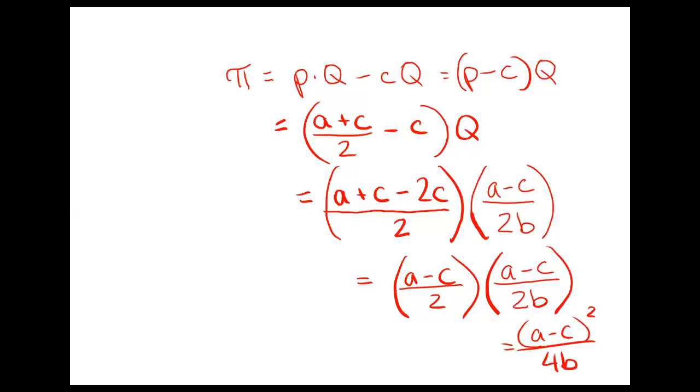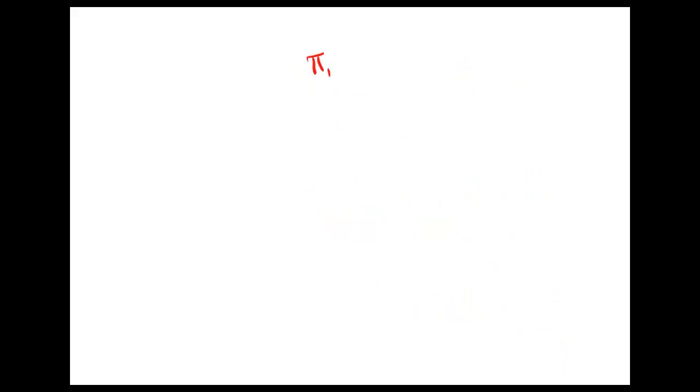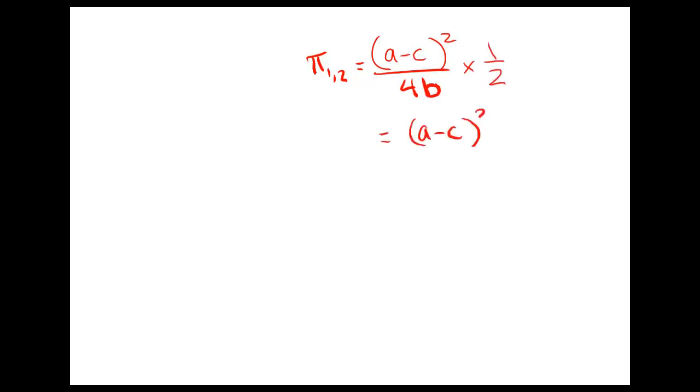And the way that we know that is because we were using the big Q, which means the market quantity. So that's the total quantity. And then because it's a cartel, we're going to split this evenly between the two firms. So profit for either firm 1 or firm 2 will just be our market profit divided by 2. So dividing by 2 is the same as multiplying by 1/2. So we'll write it as A minus C squared all over 8B, which is what we were looking for. So that's just the market profit divided by 2.